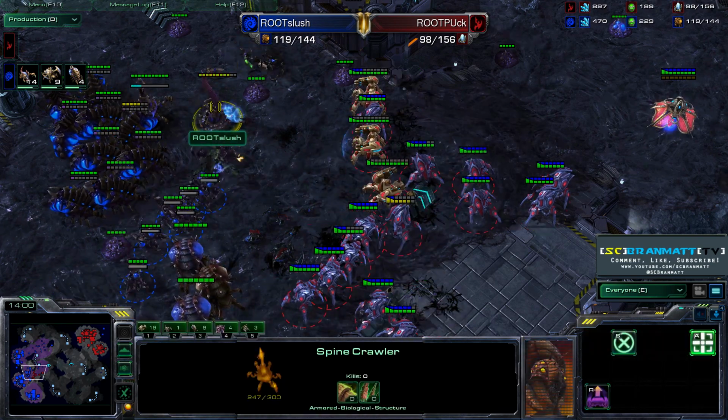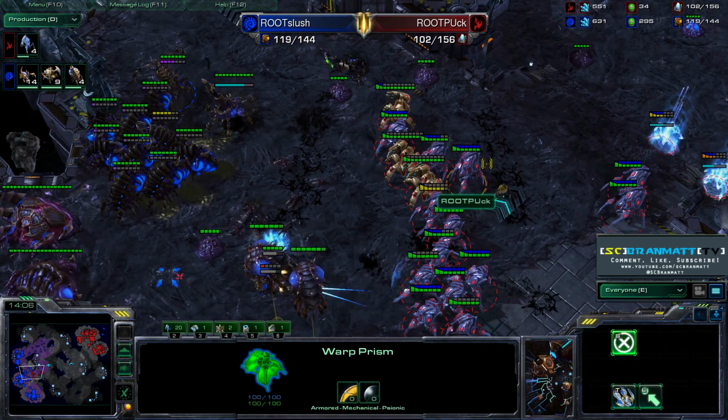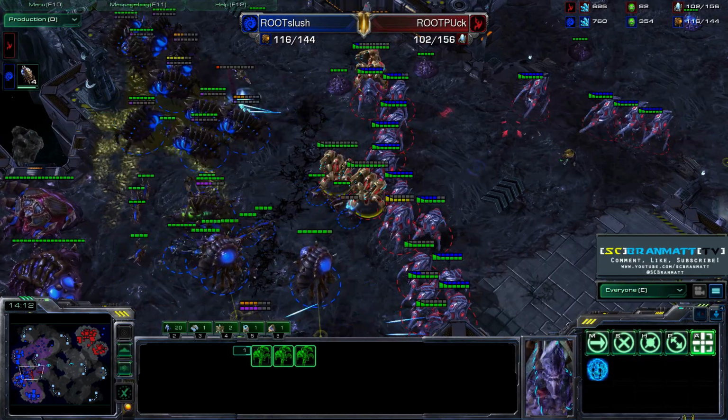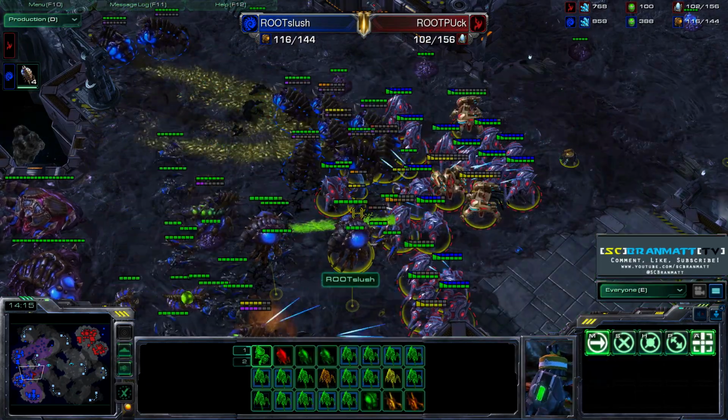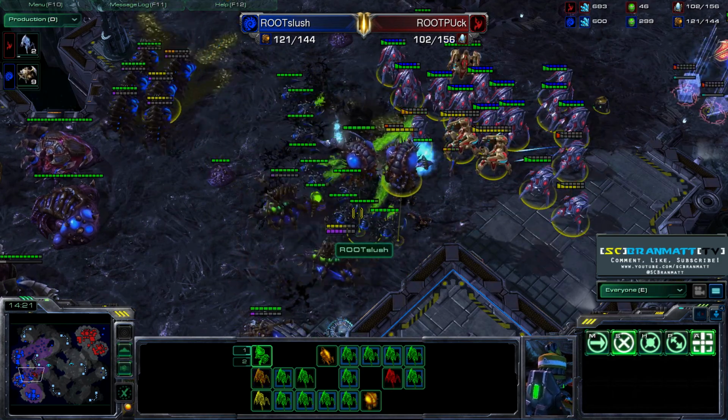These spine crawlers just going to go down so quickly with this force, and this War Prism is able to constantly get more and more units for Puck here. This could just be a game-ending push here, able to continually push. He does not want to overcommit, but just so much damage being put out at this point. All these roaches probably will die off.